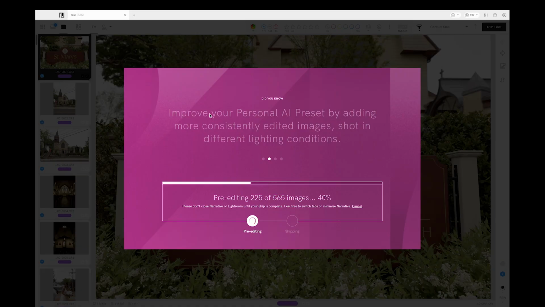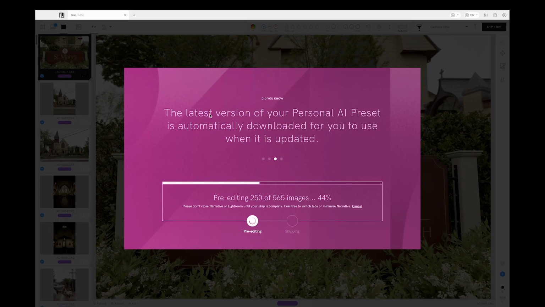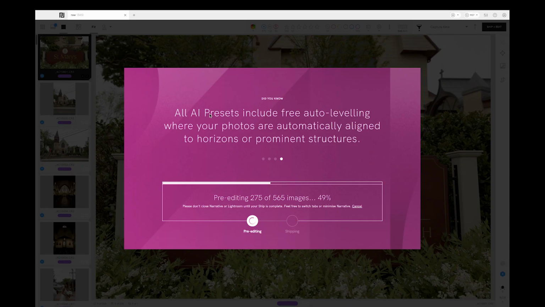So to make your AI preset, when you open up the application, it's going to run you through a tutorial, and so I would follow that. I didn't have any issues making my preset. I made 2. You have to upload pictures, so you plug in your hard drives, pick a couple galleries that you want it to pull from.